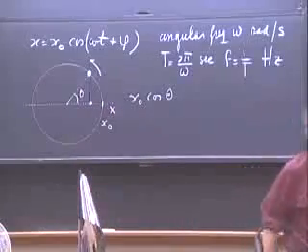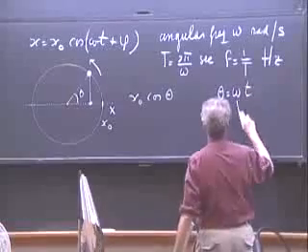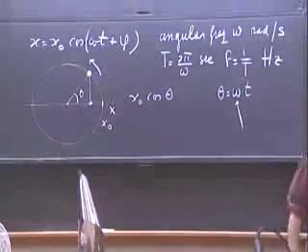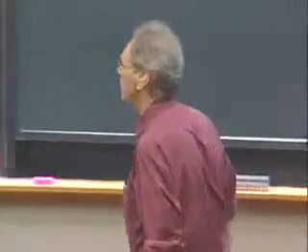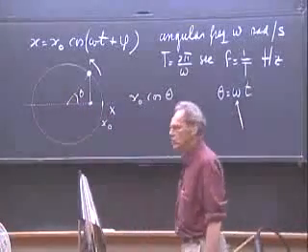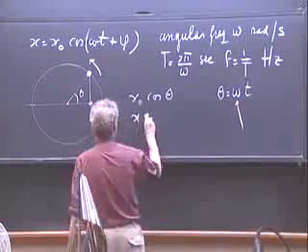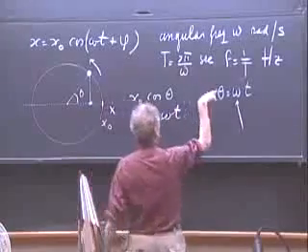And if I make theta a function of time, theta equals omega t, this omega is what we call not angular frequency, but we call it angular velocity. It's very awkward in physics that we have the same symbol for angular velocity and for angular frequency. In this case, they happen to be the same numerically because it's a uniform circular motion. That's an accident. So now you see that x0 then becomes cosine omega t because the two are the same.